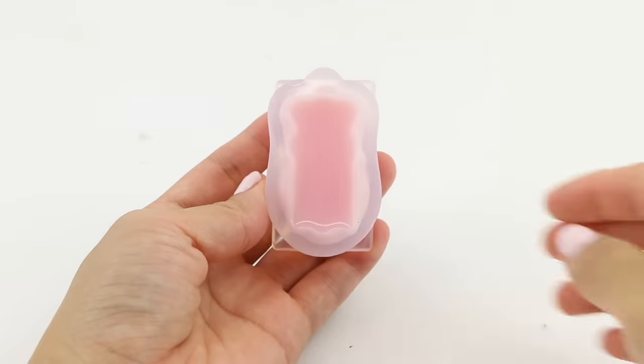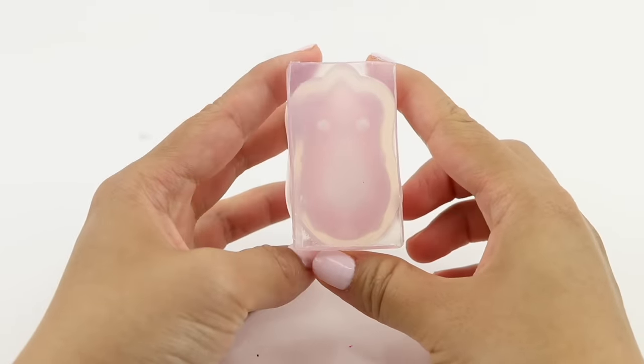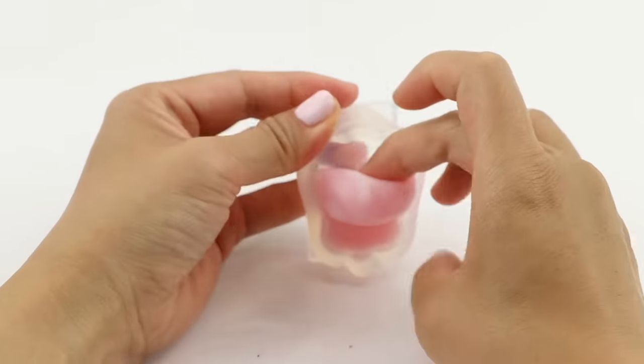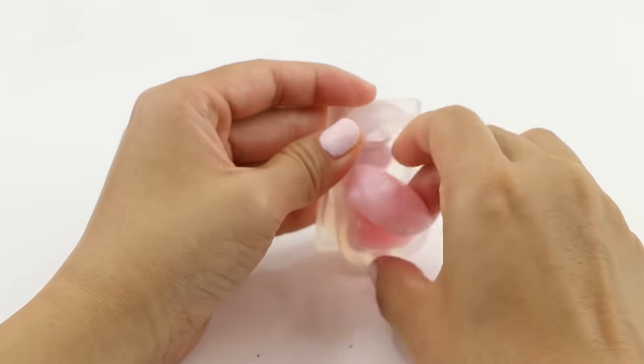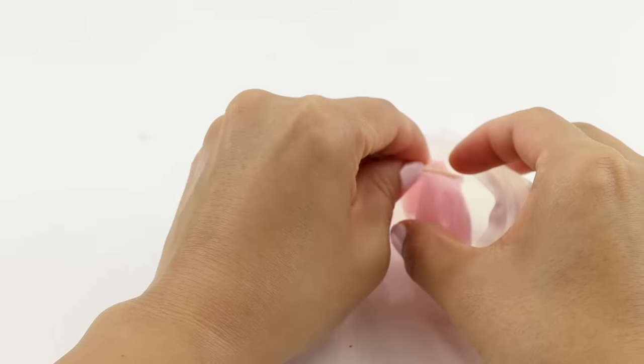Now it's time to demold the two-tone hamster. This one was the trickiest because the ears are tiny and have sharp angles which can easily rip. I very nearly ripped one of them, but managed to get it out in one piece by using a toothpick to loosen it from the mold.